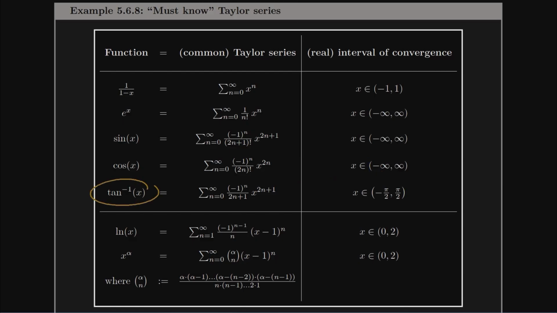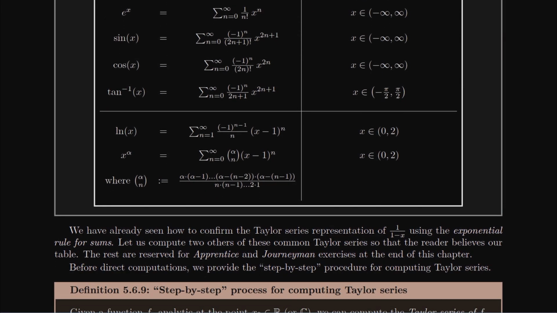In an inverse tangent, if I write out a few of these terms, what's going on with the 2n plus 1? Those are the odd powers again. But in the sine case, you had something like the odd powers factorial. In the inverse tangent case, there's no factorial in the denominator. We also have the natural logarithm for your viewing pleasure. This one ends up being negative 1 to the n minus 1 over n, so there's no factorial there either.